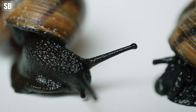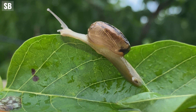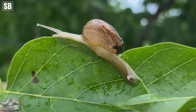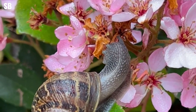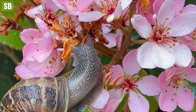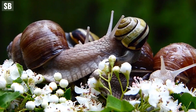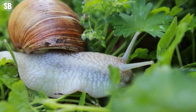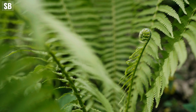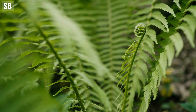Now let's see the beneficial aspects of slugs and snails. These seemingly unassuming creatures play vital roles in the ecosystem, benefiting both humans and other species. Surprisingly, slugs and snails serve as pollinators and spore dispersers. While not as efficient as bees and butterflies, these creatures can cross-pollinate flowers, helping with plant reproduction. Moreover, they play a crucial role in the reproduction of fern species, ingesting spores and dispersing them through their faeces.